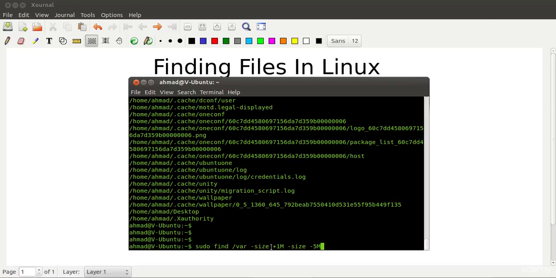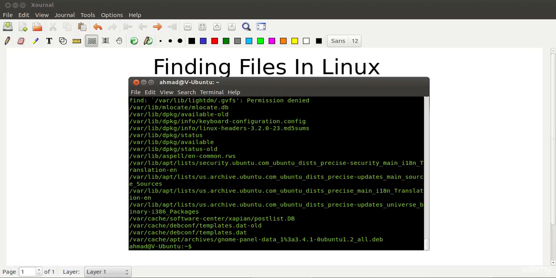So show me all the files which fall in this size criteria, which is a really good search if you ask me, to sort out big files that are taking a huge space in your directories or in your partitions. And once you find those out, you can simply remove them. I can press enter now. And also, let me show you one more thing over here.